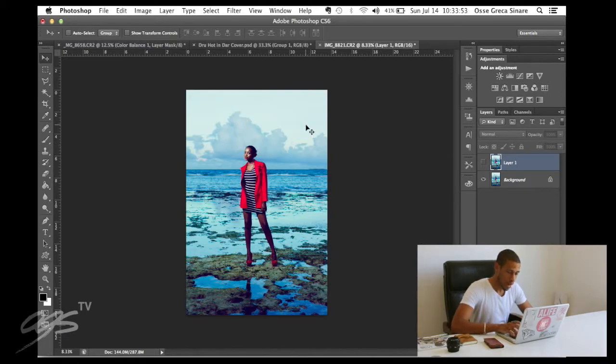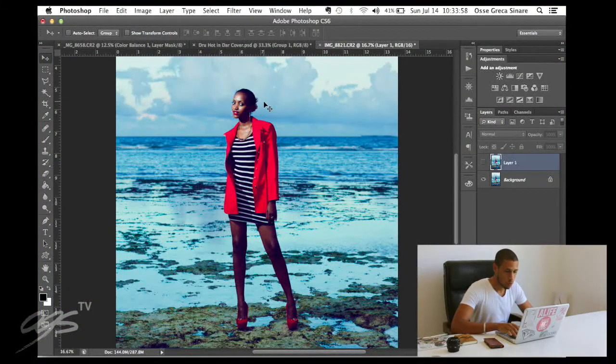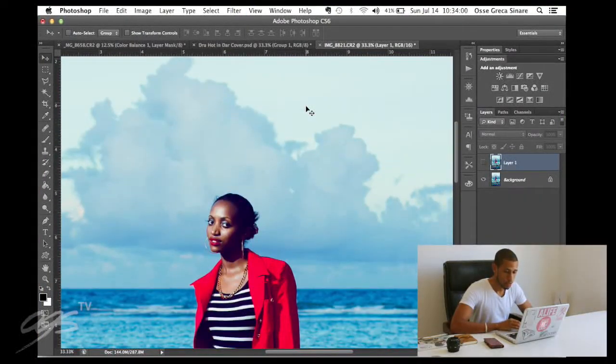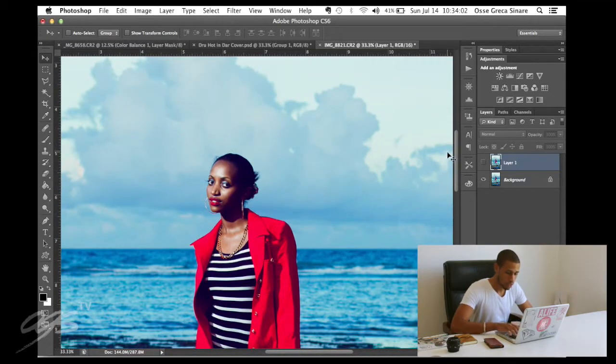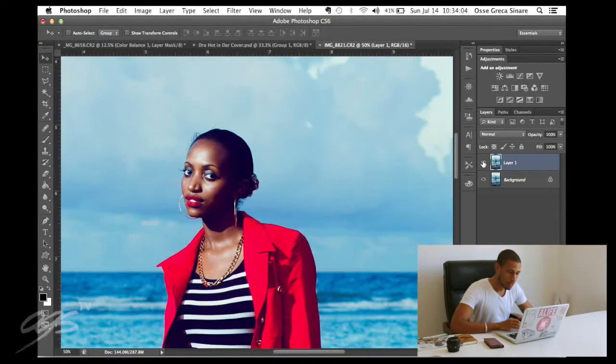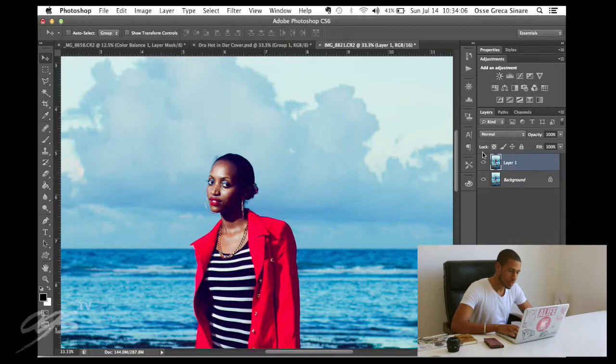The overall image I was happy with, but I just didn't like the hairs which were standing out. And there's a way to take out these hairs, and that's what I'm going to be teaching you today. So as you can see, I'd already done it before, and you can see the difference. It does make a very significant change to the image.